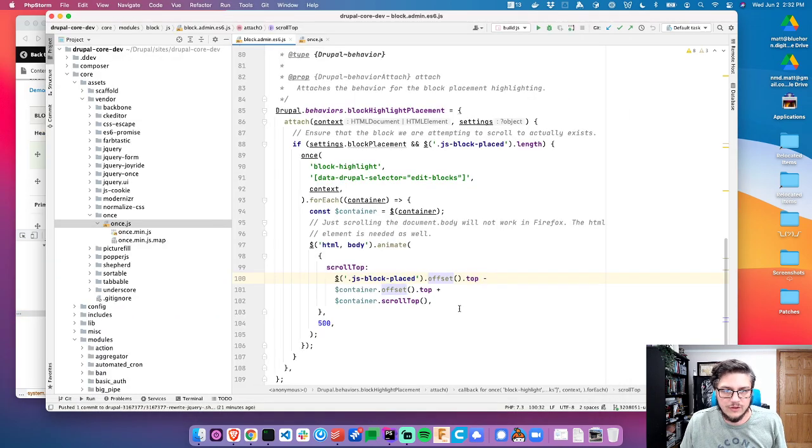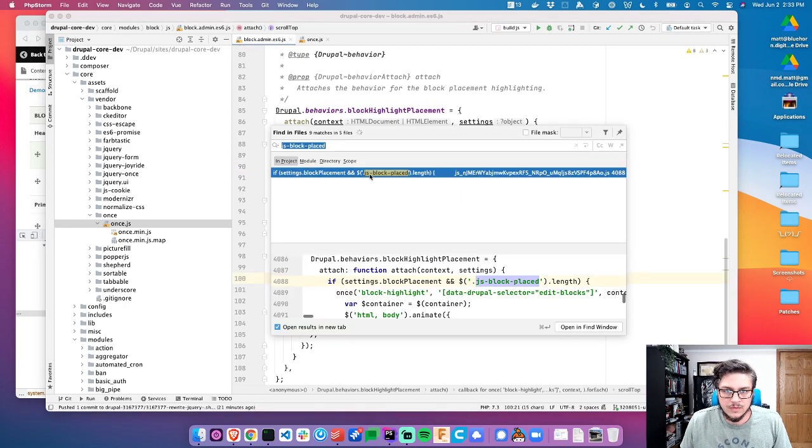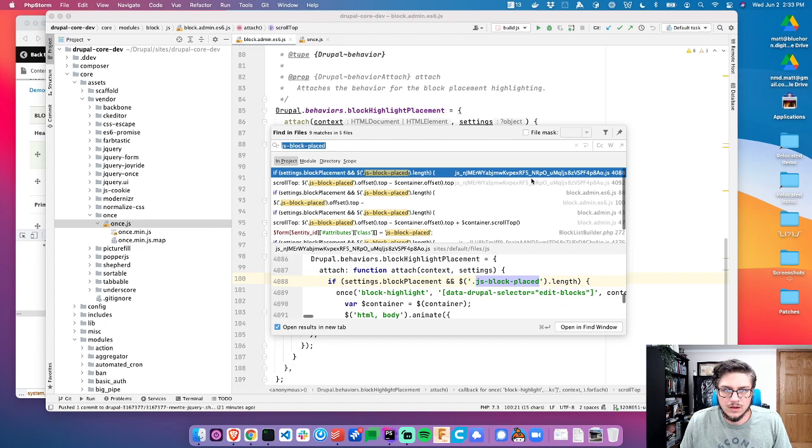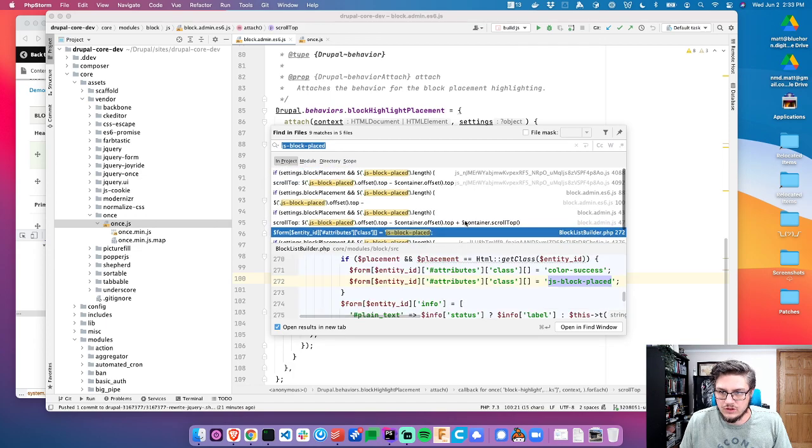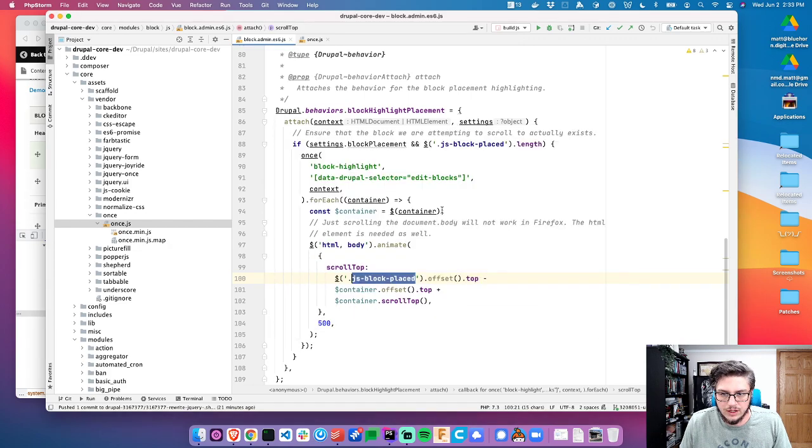Okay, so it's looking for that class and it's scrolling it to that top. So I guess the main test is to see if block is doing any of this. Which it doesn't seem that we have a test that verifies that we are scrolling and it's highlighting.